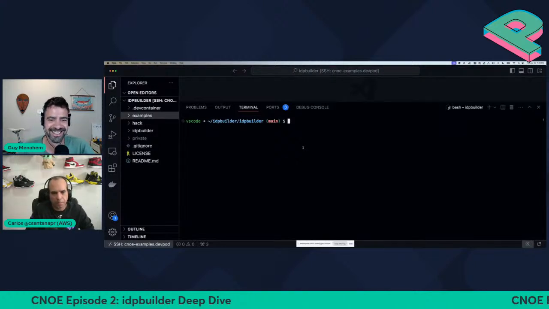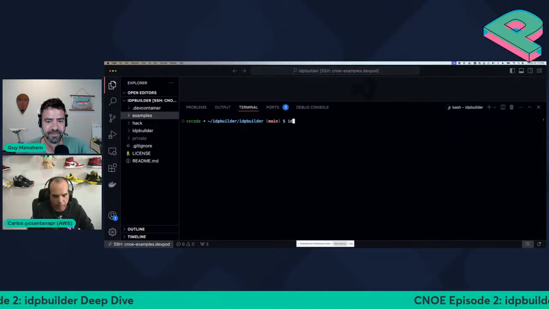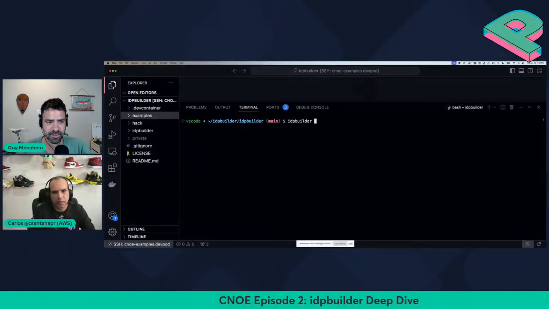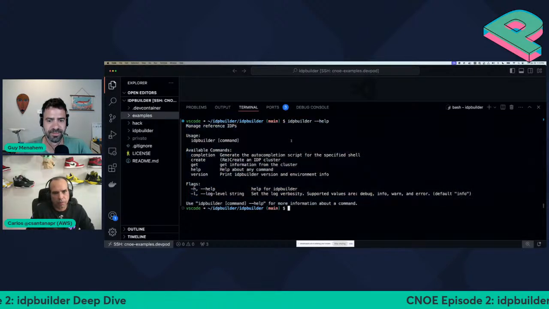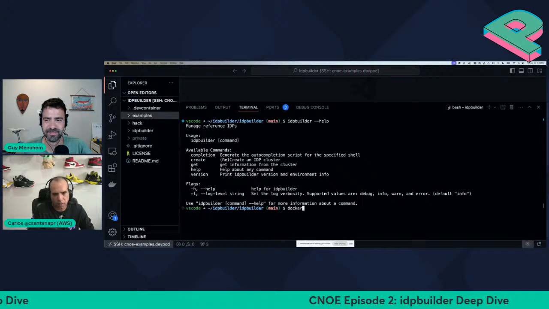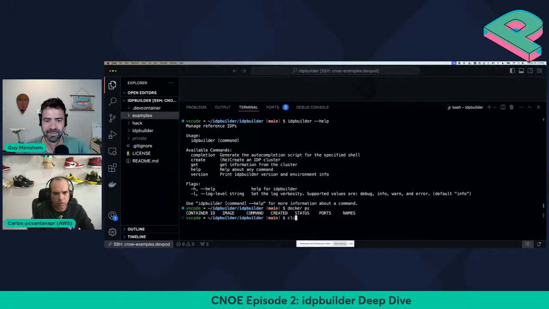So if you download the IDP builder, make sure that you download the right one. We have a Mac binary and a Linux binary. This is the IDP builder, and if you run it and it doesn't work, probably you need Docker. I'm running on Linux, so it's easy to get.